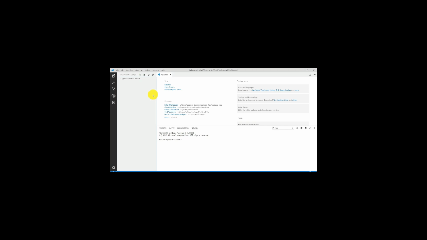So as I said in the previous video, what we have to do first here is we need to add the tsconfig.json file. So which is the first step that you should add, and this defines the TypeScript project settings, such as your compiler options, files that should be included like this. So that file is first required. So you can see here nothing is there in this workspace. We don't have anything. Now to add that, one thing is you can create new file, and then you can add a new file over there, you can just give the name as tsconfig.json.